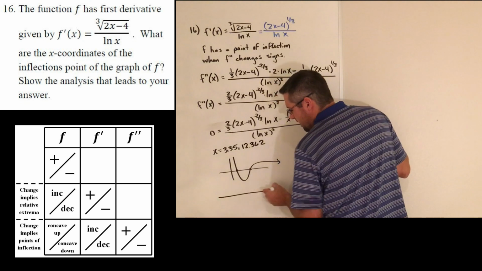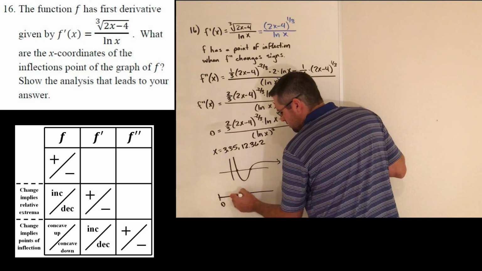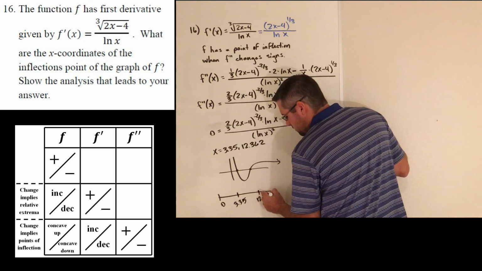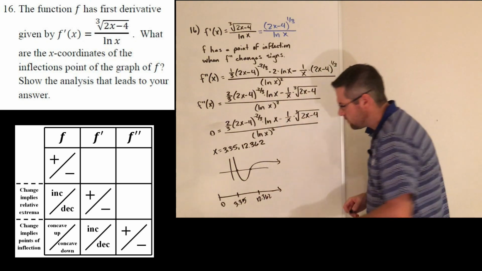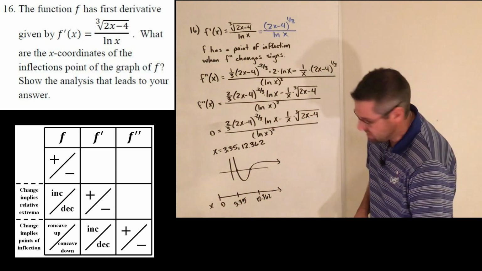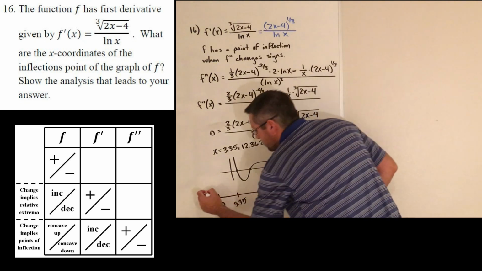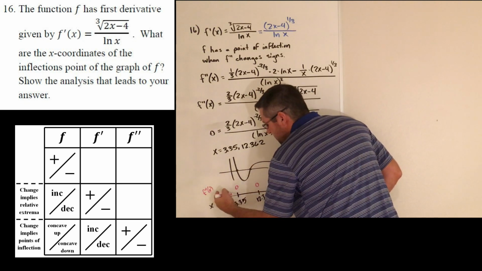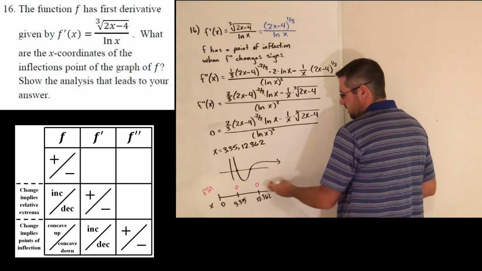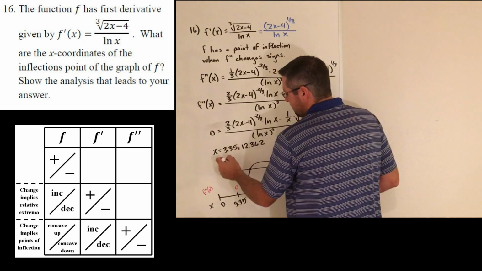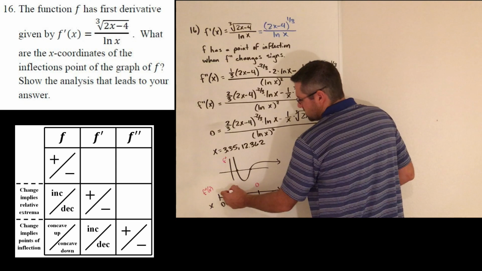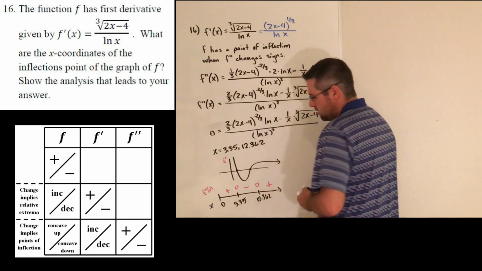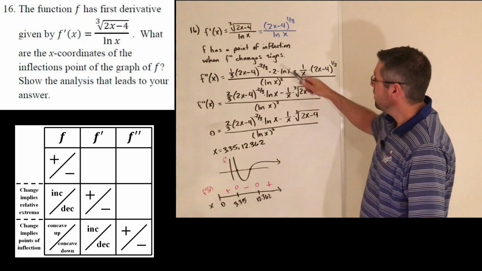And now I can set up a number line here starting at 0. And we could say 3.35 and 12.362. And that keeps going here. So this is my x-axis. And if I look at my second derivative, it is going to be 0 at these 2 points. This is going to be an endpoint that's not included because you can't take the natural log of 0, and it's going to go on forever. We can see the signs of our second derivative graph here. We can see that it's positive in this interval because it's above, negative in this interval, and then positive in this interval. And now we're looking for points of inflection.